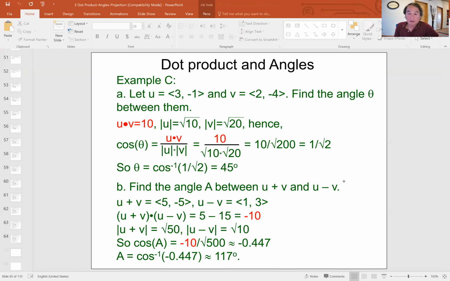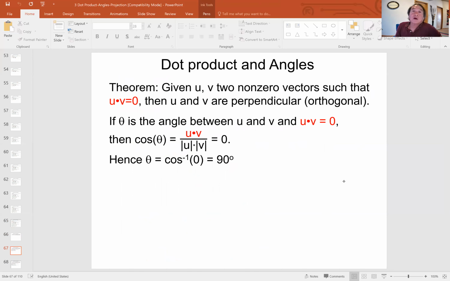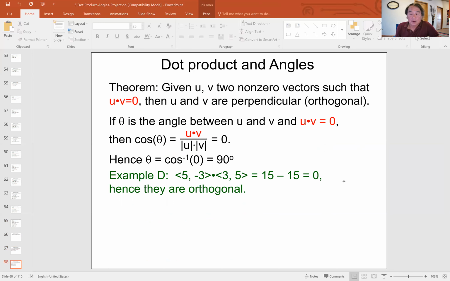Okay. So it's very easy to find the angles once we have these ideas: unitize the vector first, then dot product, then cosine is the dot product of the unitized versions. In particular, one very important theorem is when are two non-zero vectors perpendicular? Well, that's when the dot product is 0, because cosine theta equal to 0 means theta is 90 degrees. And this is very important. Okay, so here's an example. These two vectors, since the dot product is 0, are perpendicular.